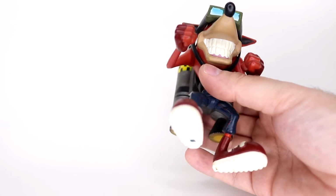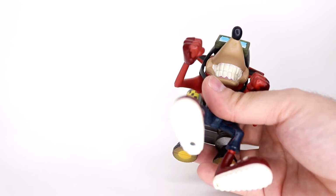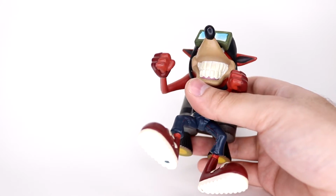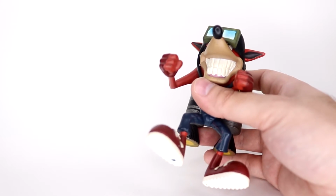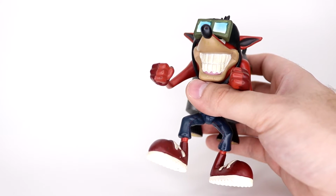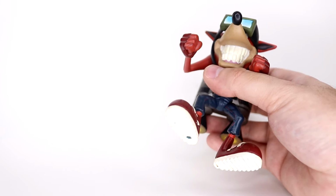But at the end of the day, is this figure worth picking up? Personally, I say yes, mainly if you want to be a little bit of a historian, like if you really like the original figures or just the original games in general. This is a good figure by itself. But if you really want a good detailed Jetpack Crash, one, these things are fragile, so they're really not meant for kids. But if you really want to have a good looking Jetpack Crash, you have a couple options. You have this, you have the Pop now, which is probably the cheapest one out of all of them.